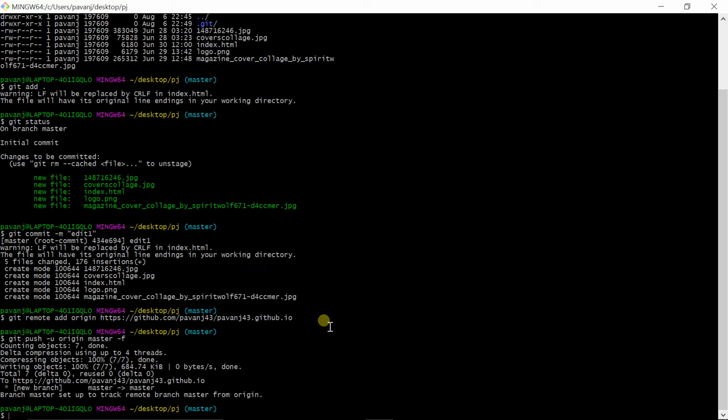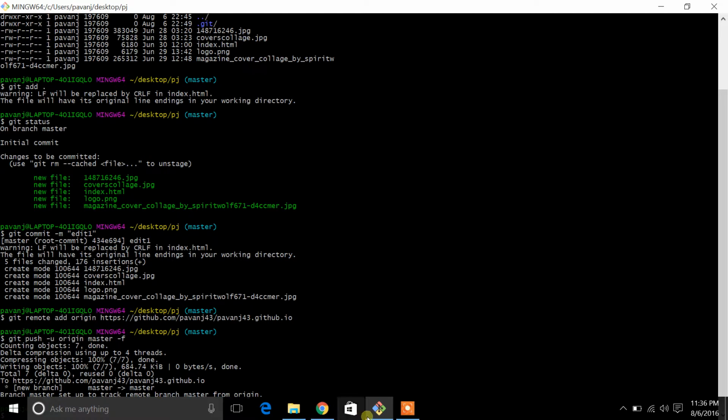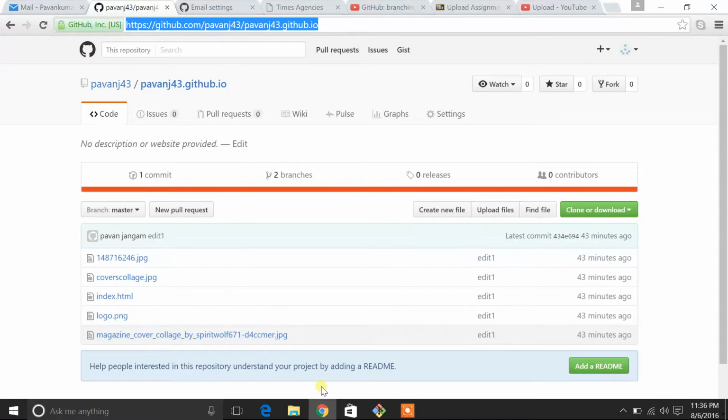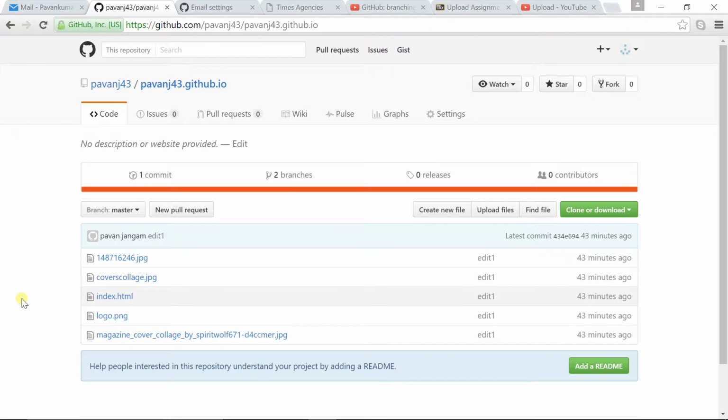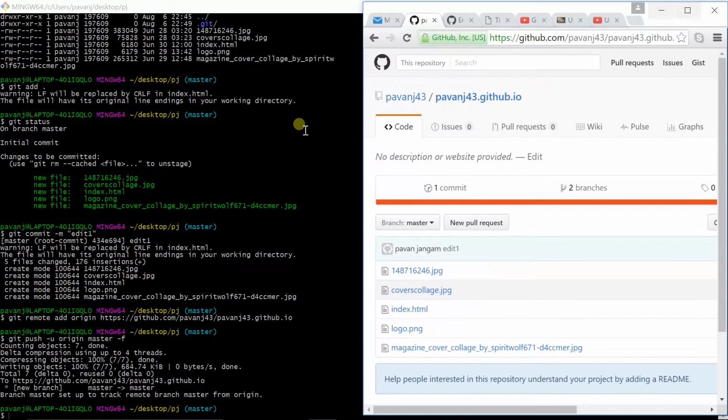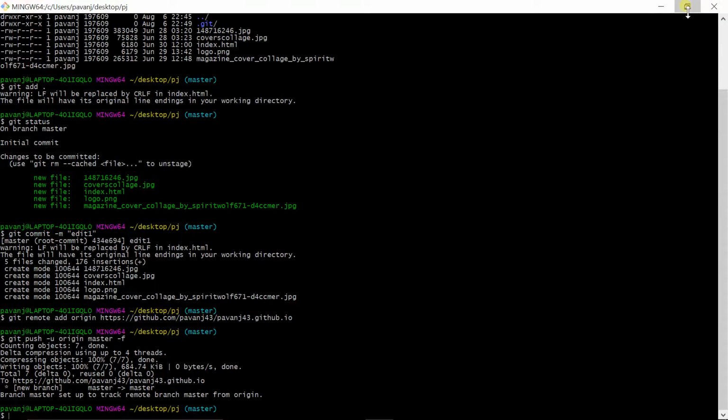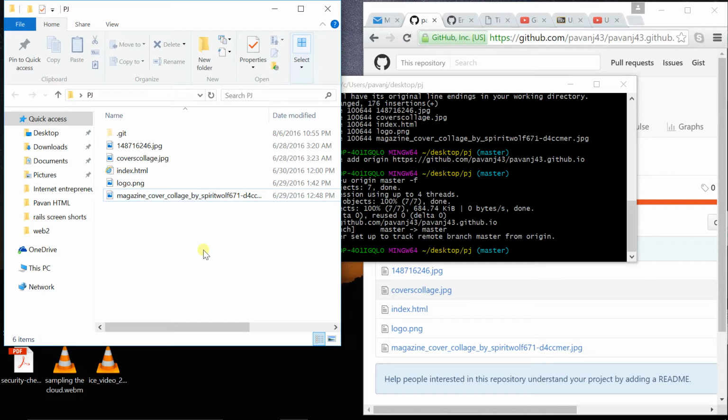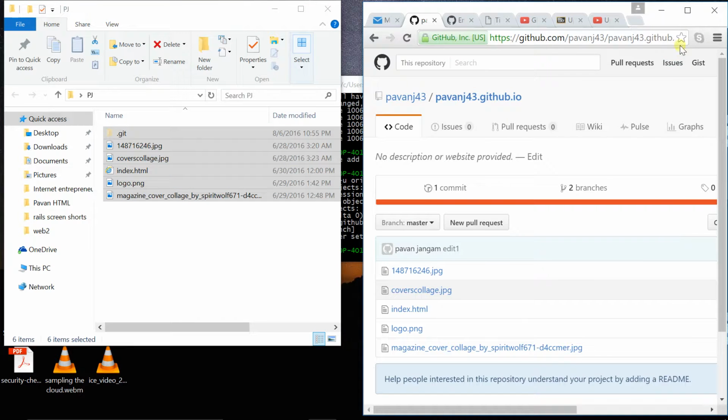This refers to the files on my desktop being pushed into my Git repository. So git remote add origin is the command for moving all those files over there. Once I've pushed them, whatever files are in my desktop folder are all pushed into my repository here.